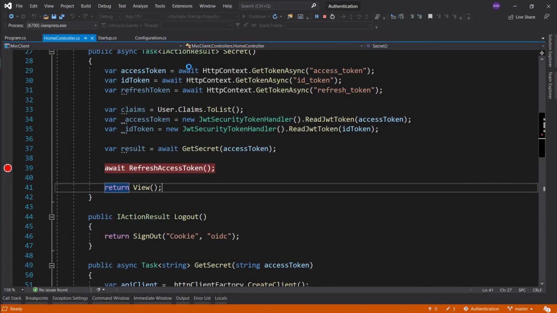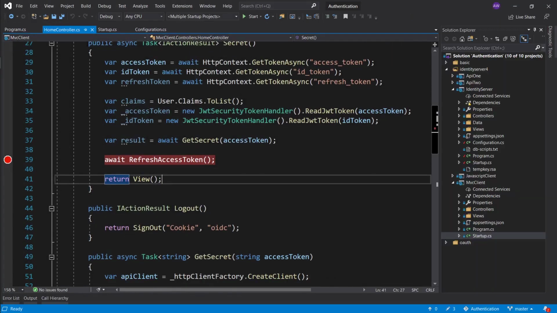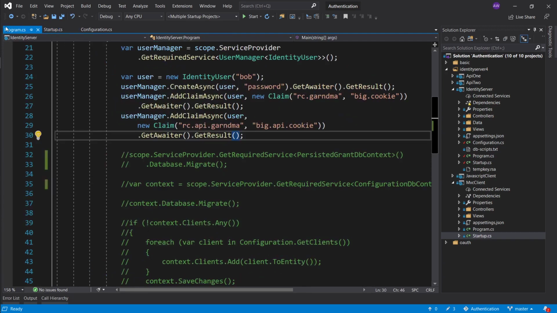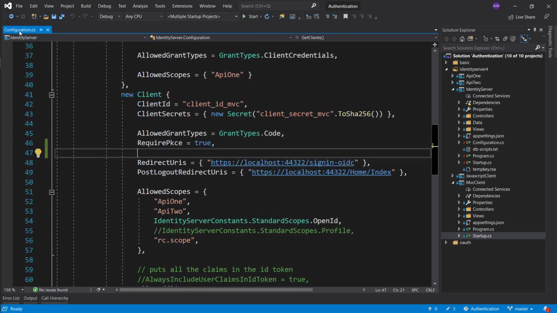Okay, so as I said, not much has changed. It is pretty much used by default under the covers, and because already the MVC client is sort of the bulk of it is on the server, and we can assume that the secret is secured there, and on the native application or a browser application the secret is not secured, so it's not so important for the MVC client. Now let's go ahead and proceed to the JavaScript client.